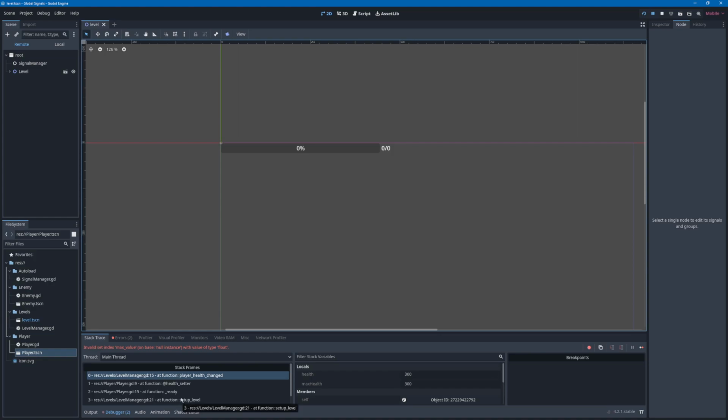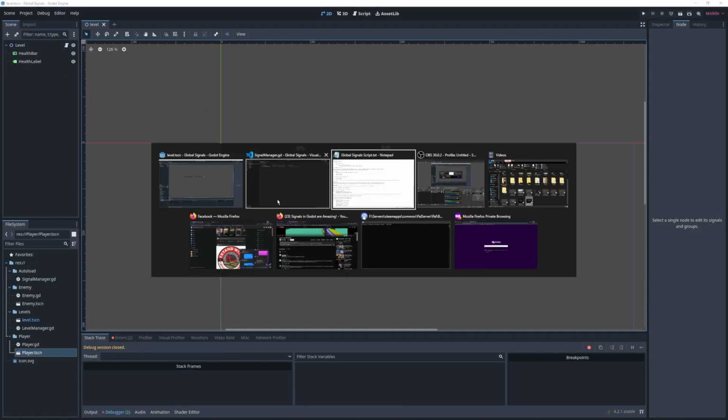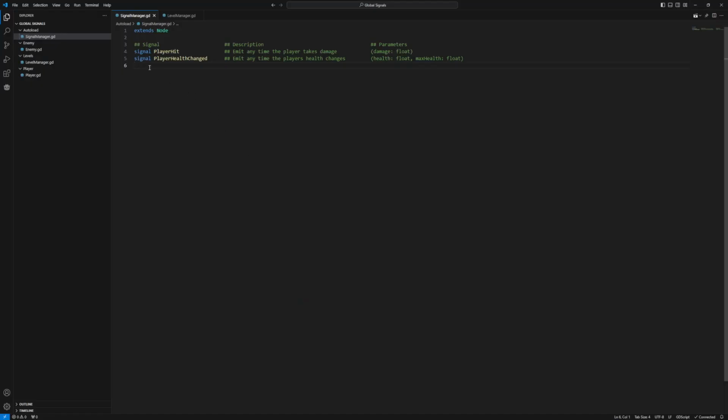Level manager player health changed. Max value null instance. Let's stop that. Now I tested this and it worked. So what's going on here?